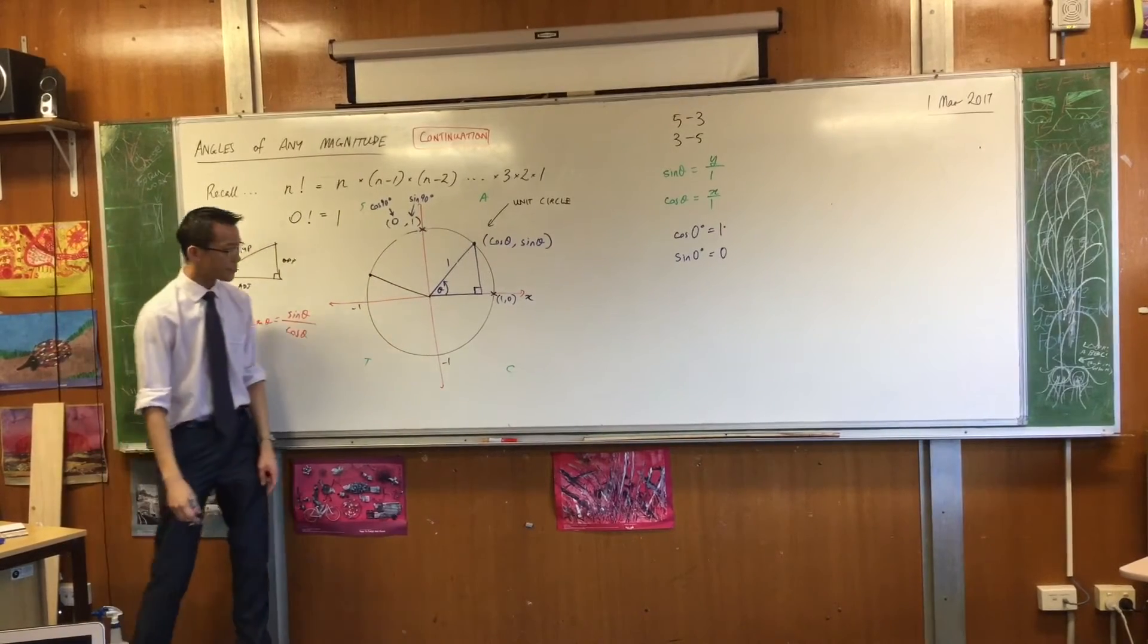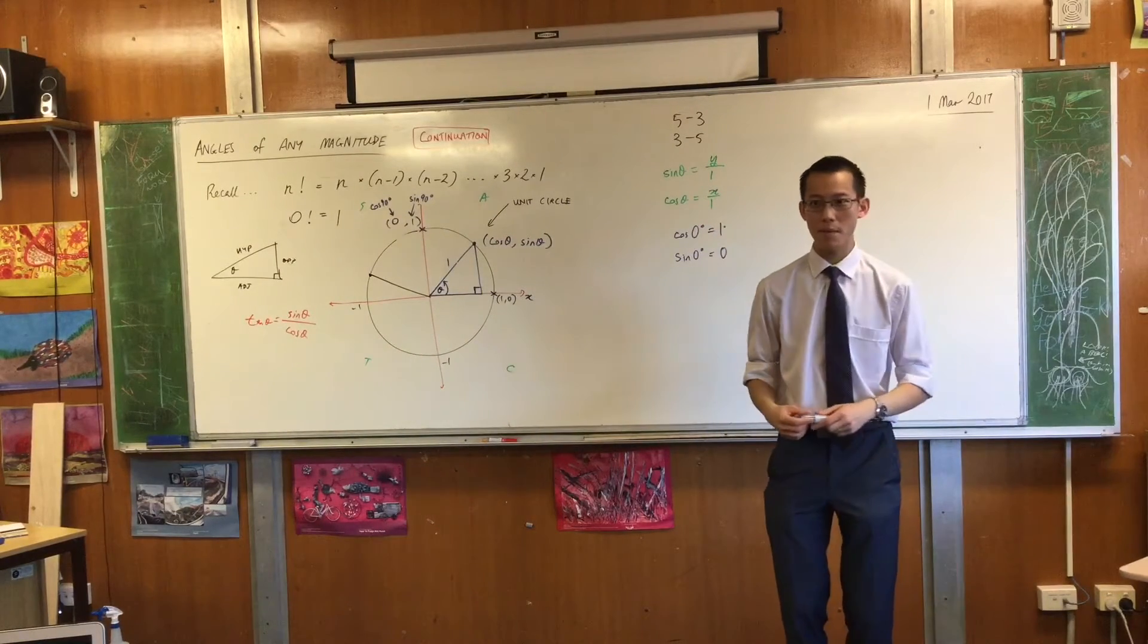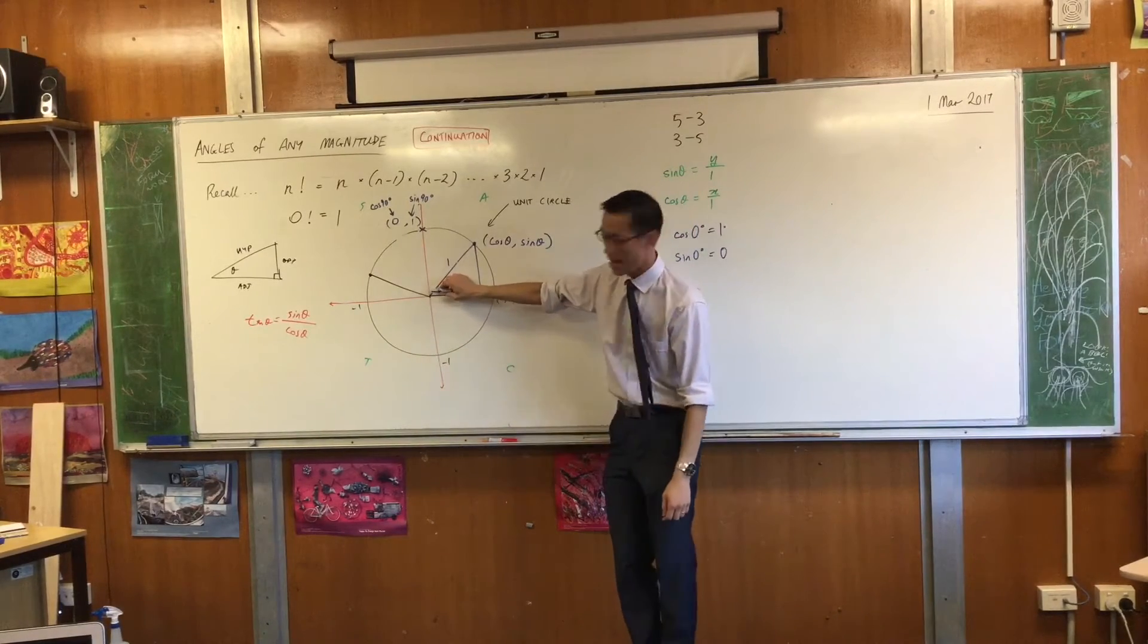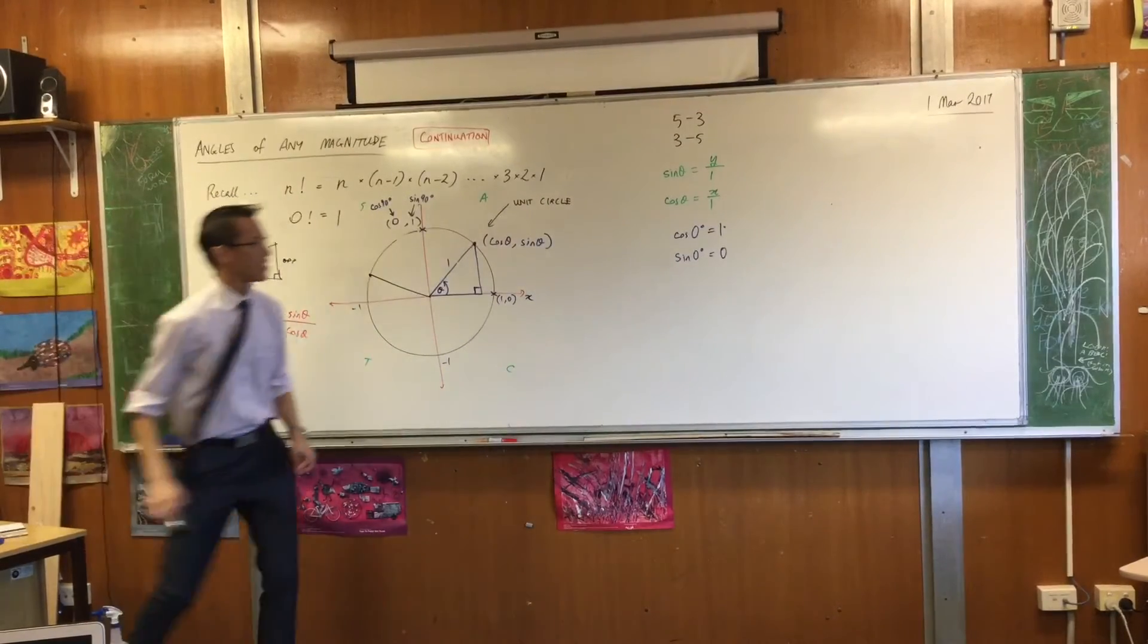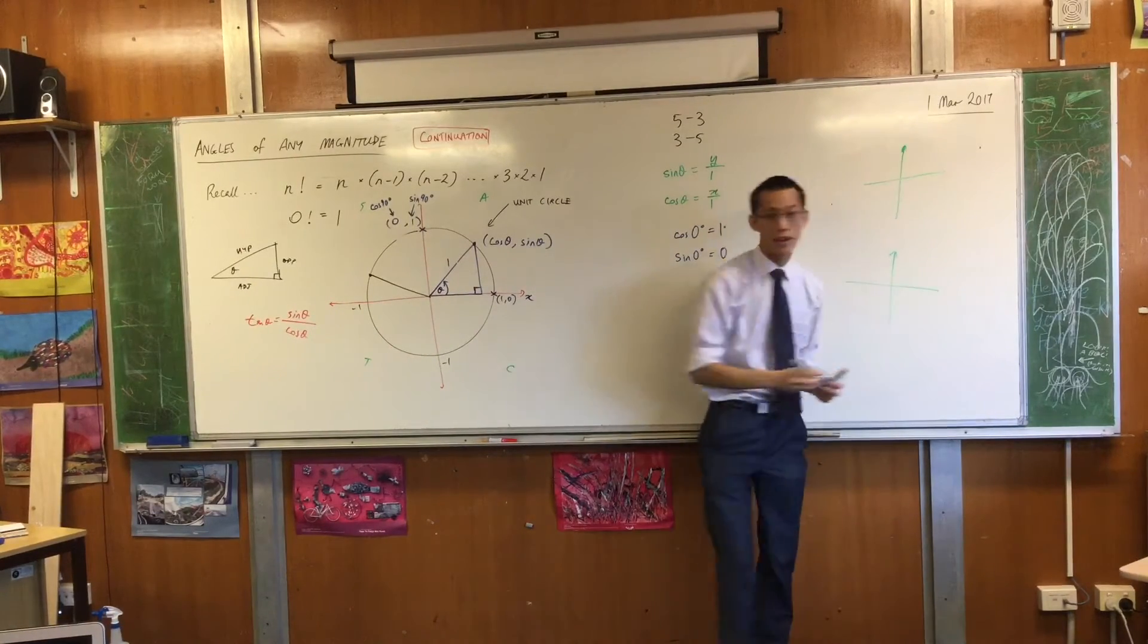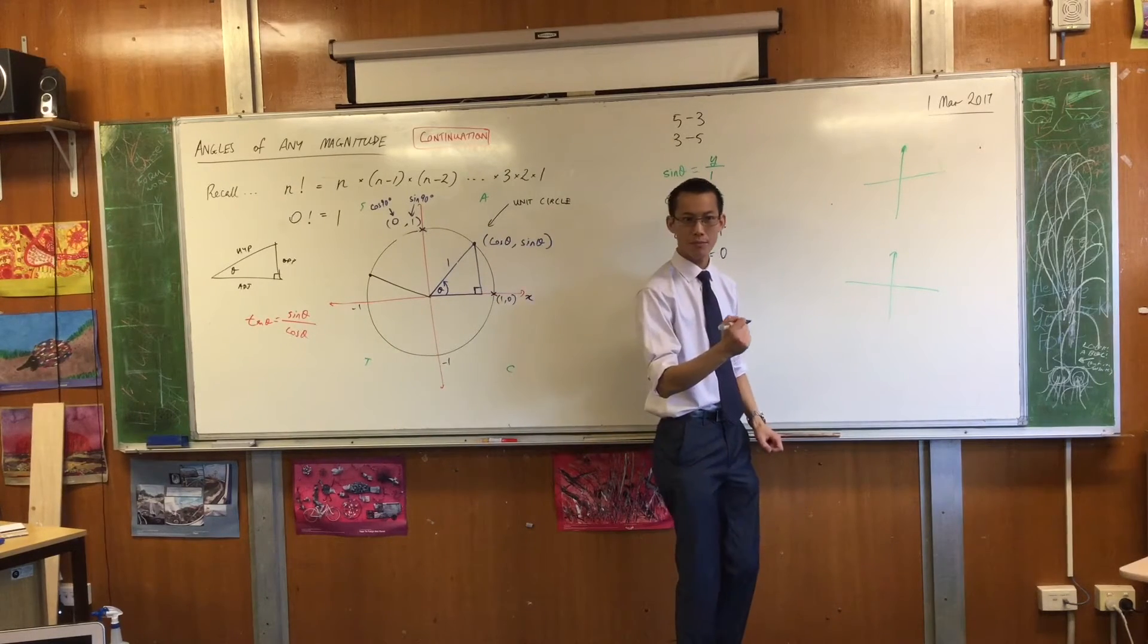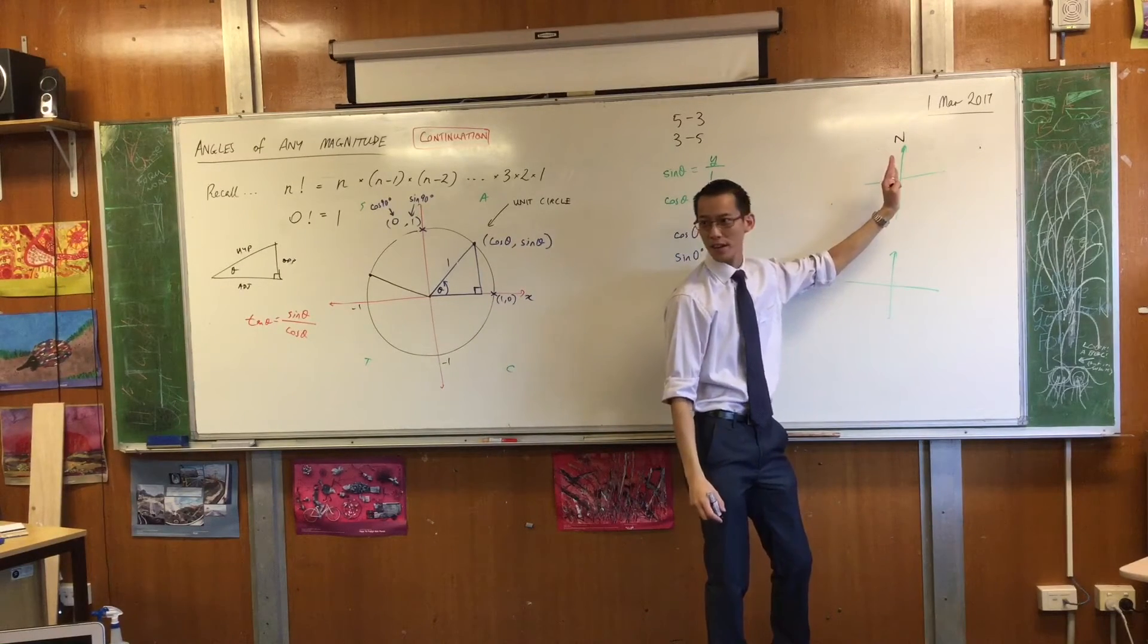So onto your diagram, add a new radius. And when I say 150 degrees, I'm thinking 150 degrees, I'm starting, where am I starting my measurement from? I'm starting down here, right, on the positive x-axis. I'm going to say that again and again and again, so it gets into your mind. And then I rotate anti-clockwise around. Now, I'm pointing that out. It's a little bit weird, because in the previous exercise, there are some bearings questions. Now, bearings questions are not like this. Bearings don't start from here. Where do bearings start from? Bearings start from north, like that. And then from north, which direction do you go in? You go clockwise.